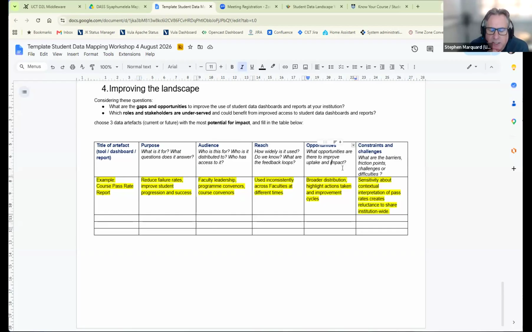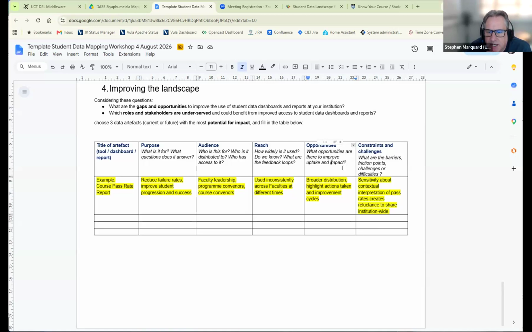And so the opportunities are, if we found ways to get a bigger audience for this particular report, it might help support student success in particular ways. So opportunities to improve reach, or there might be an opportunity to improve the report itself, to show more aspects of it.